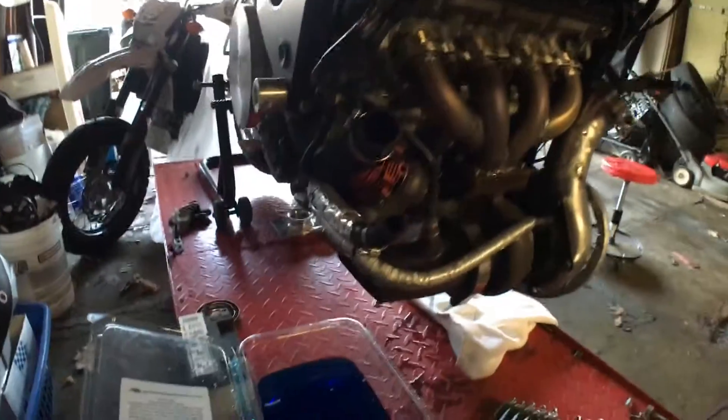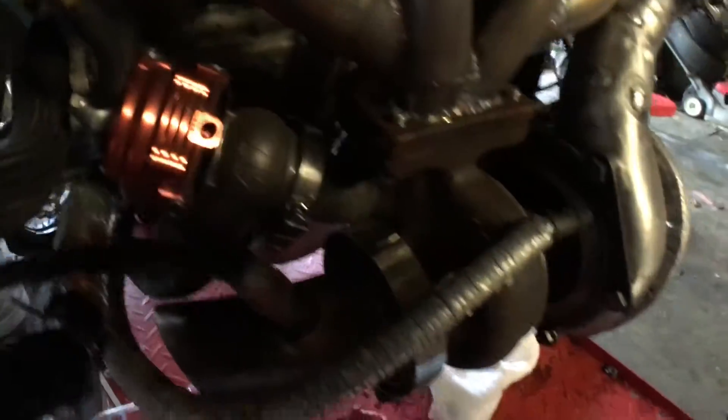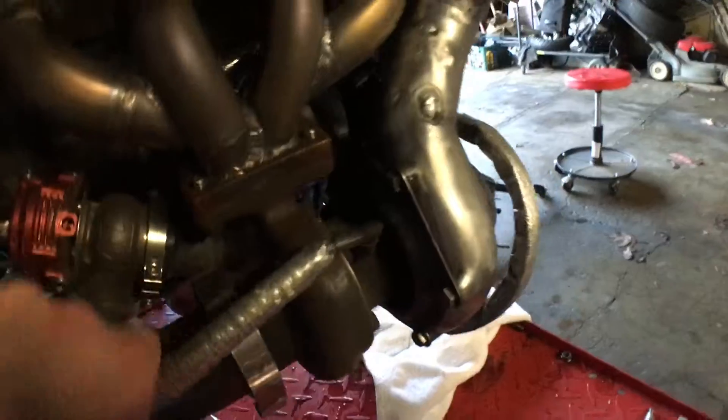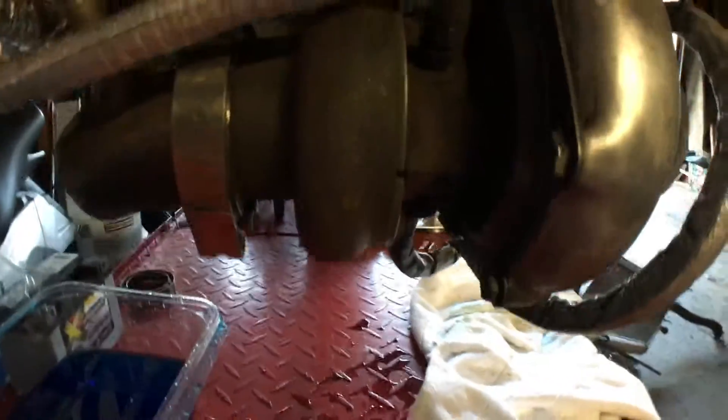This will be the header for the turbo kit that's for sale. It's got the MVS wastegate — I actually have the solenoid for the ECU boost controller. The turbo is a GT28RS; I machined it, v-banded it, and externally wastegated it. It's got a different compressor wheel, and as you can see the housing is modified with a v-band. And that's the header.